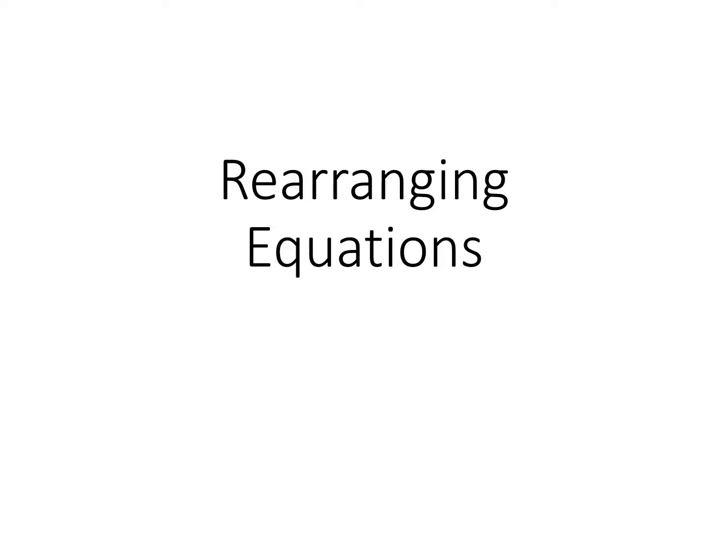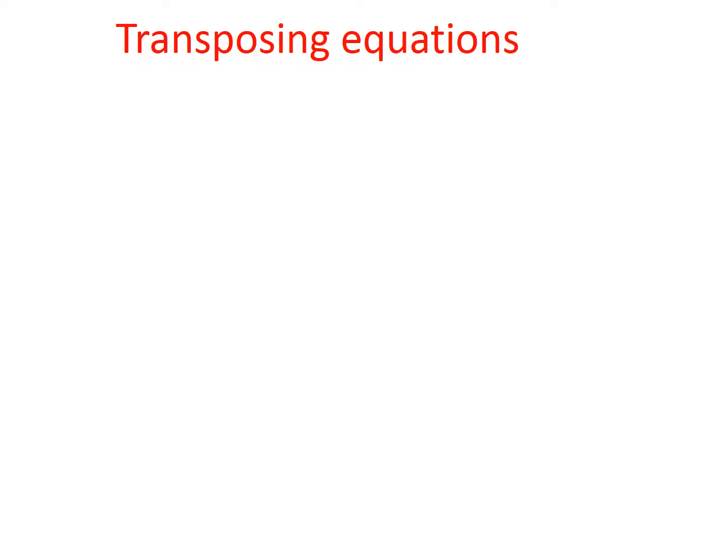So the rest of today's lecture is going to be about rearranging equations. So rather than just factorising them, we want to manipulate them and move them around so we can find the thing we want. It's the first level, super straightforward. The only examples we're going to do today are super straightforward, but this can sometimes get a little bit counterintuitive and tricky to do. Another word for rearranging is transposing. I don't know why there are 2 words for it, but that's English for you.